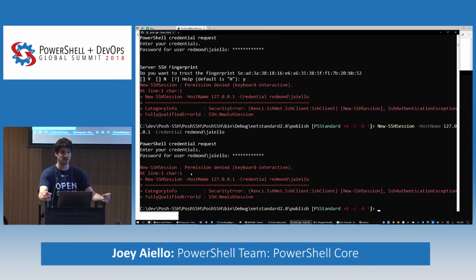I didn't pick Posh SSH ahead of time. I went into GitHub and sorted by popular PowerShell projects that have C# as the primary language. That was it. So if this is going through Win32, network APIs, cryptography, and establishing a connection, it's one of the most complicated sets of libraries that you can deal with. So just try out Standard. We think it's going to make your life happy. A little anticlimactic, I apologize, folks, but hopefully this session has been informative, and I appreciate you all coming. Thank you so much.